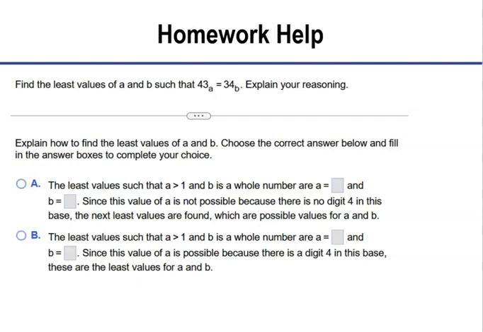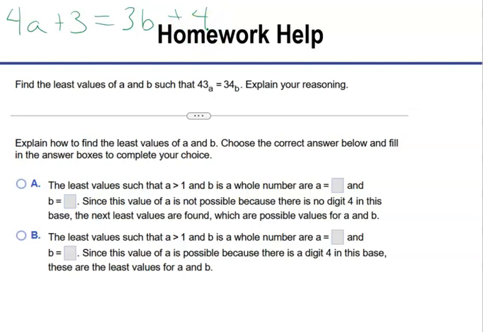So I'm going to start at the top of the page with some calculations. I'm going to write this in extended form, right? So 4,3A really means there are 4 A's plus 3 units. And that's supposed to equal 3,4B, which is going to be 3 A's, no, I'm sorry, 3 B's, and then plus 4 units.